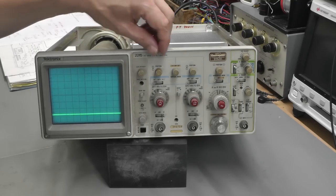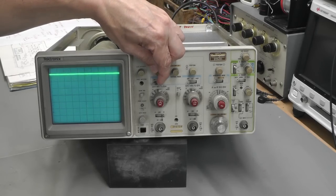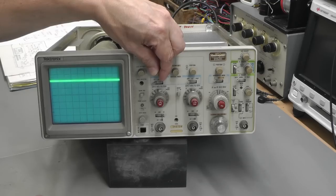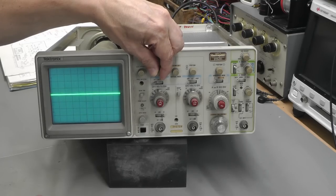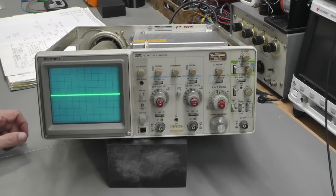And we've got a trace. Yes! I can now move the trace from the bottom all the way up to the top. No problem at all. So that one transistor has fixed the problem. So let me try a test signal now.